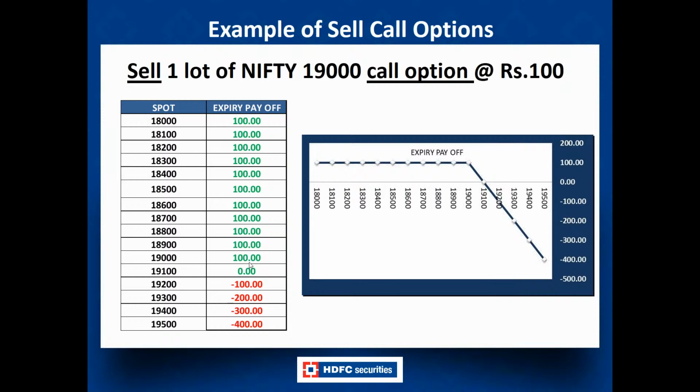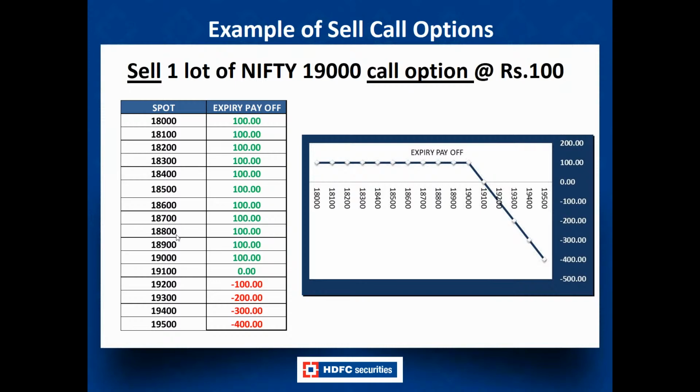And here the risk reward functionality will just get reversed from what it was in the buying of an option. So if you are a seller of an option, your risk is unlimited if your view goes wrong. In this case, if Nifty starts moving above 19,000 level, you will be exposed to unlimited risk, however much it goes above 19,000 level. But if Nifty closes on or below 19,000 level, you will make a limited profit, which is 100 rupees per share. That is what you will be making.